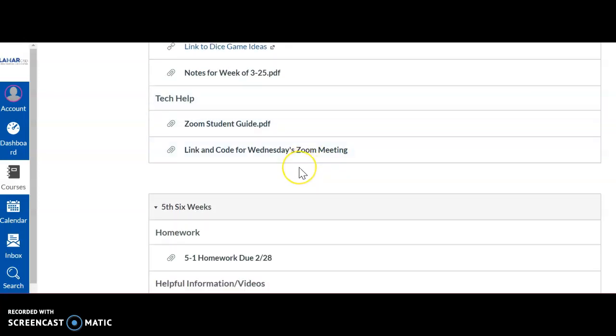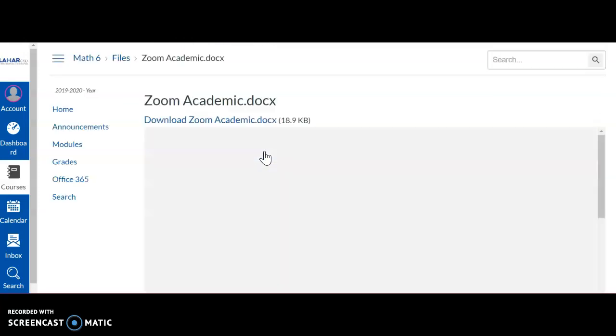We will have a Zoom meeting. A lot of your teachers are doing it. I know you've seen the messages from other teachers. Ours will be Wednesday at 12 noon for academic, 1 o'clock for pre-AP. And to do that, you'll click on this, and there is a link you can follow to get to that meeting. Again, it's being really slow, but it should pop up to you. There's also a code that you can enter in the Zoom app, but that won't be until tomorrow. 12 o'clock for academic, 1 o'clock for pre-AP.